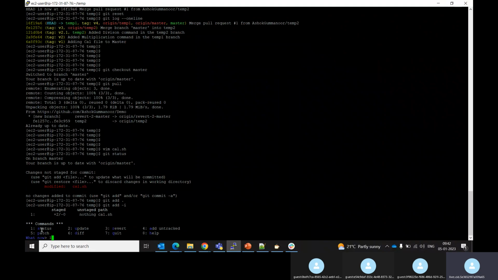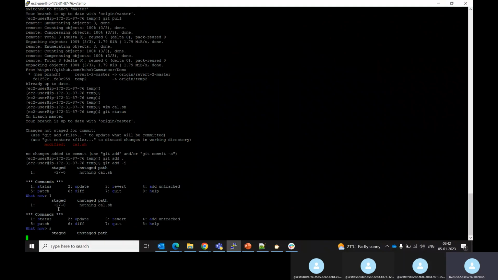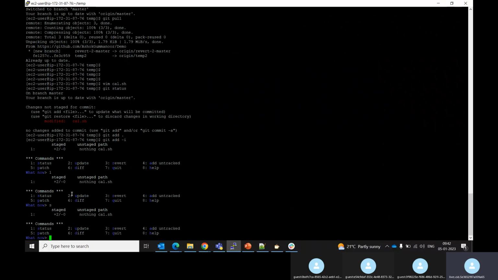If you press 1 or S, it will show the status. It is showing the stage. If I press S also, it will show the same thing. S is status, if you want to update, U. If you want to revert, 3. Add untracked, 4. Patch, 5. This is the one we'll be using a lot. Patch, how to patch things. Then differences, quit, help. So I'm going to use the patch.